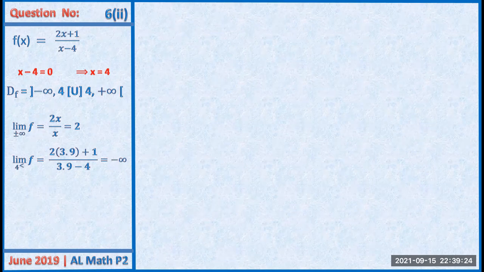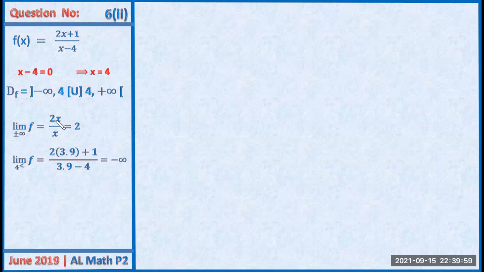For any value of x where the function is not defined, when you take the limit for that value, the limit must be infinity. But you always need to know whether the infinity is positive or negative. If you take the wrong one, the function will go in the wrong direction when you sketch it. Since we are taking 4 from below, we take a number very close to 4, but not equal to 4. You already know the answer is infinity; you want to test the sign of the infinity. That's why I've taken 3.9. You can take 3.99, you can take 3.8, but take it very close to 4.